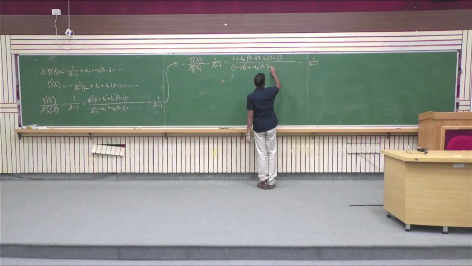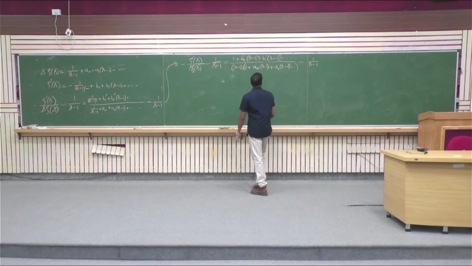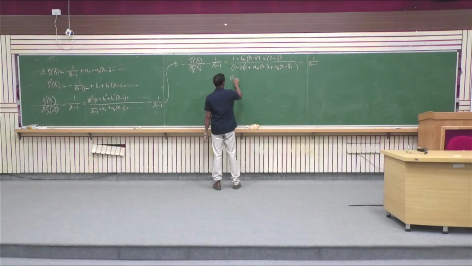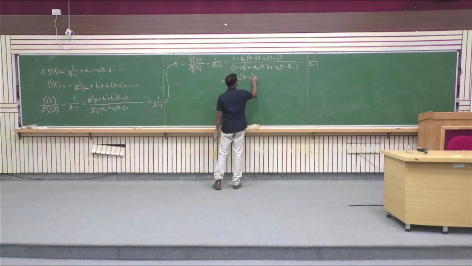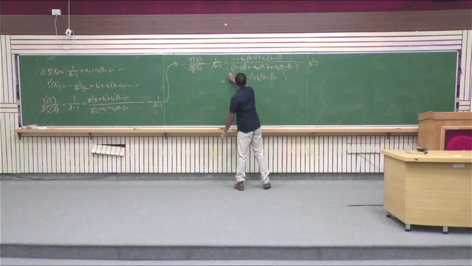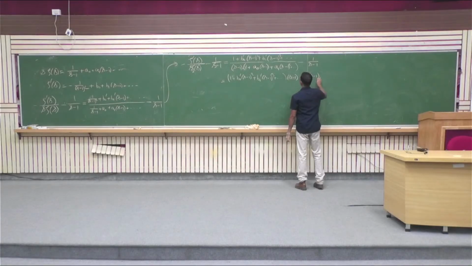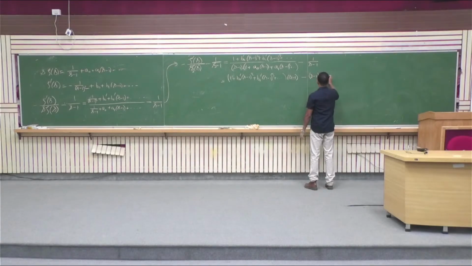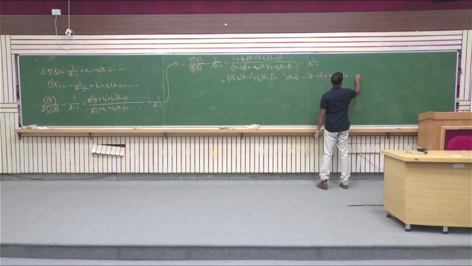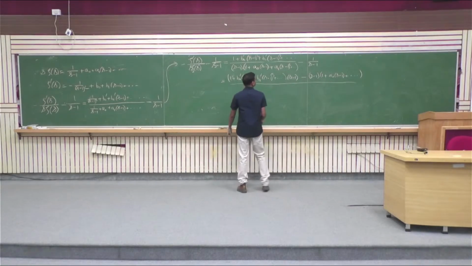All right, now this is 1 plus b0 dash s minus 1 whole square plus b1 dash s minus 1 whole cube plus dot dot dot, this thing minus, you take this up here, this times s minus 1 first, minus s minus 1 into 1 plus whatever is in the bottom.